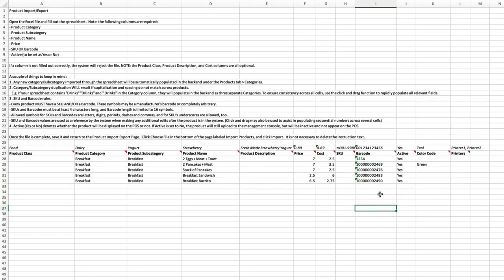If I attempt to change the barcode here, when I import the file, the item will be duplicated. One product with the old barcode and one with the new. Every other field on the spreadsheet can be edited without worry. Just use caution with the SKUs and barcodes, as these are the unique identifiers for each product in the system.